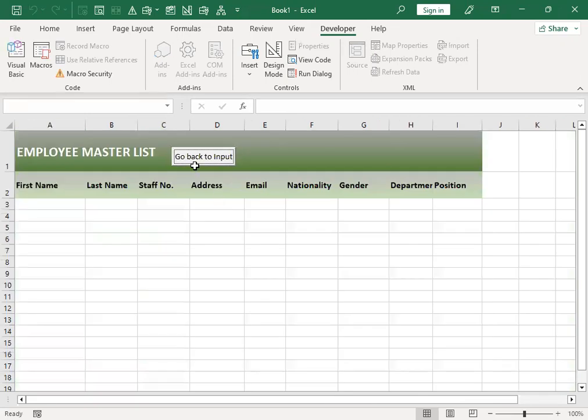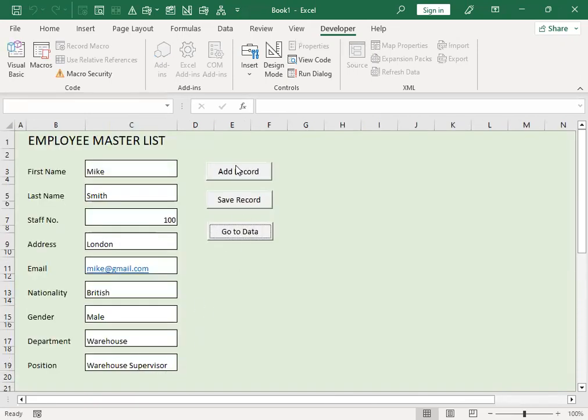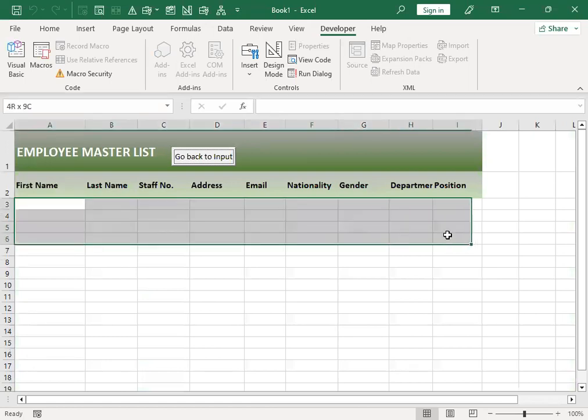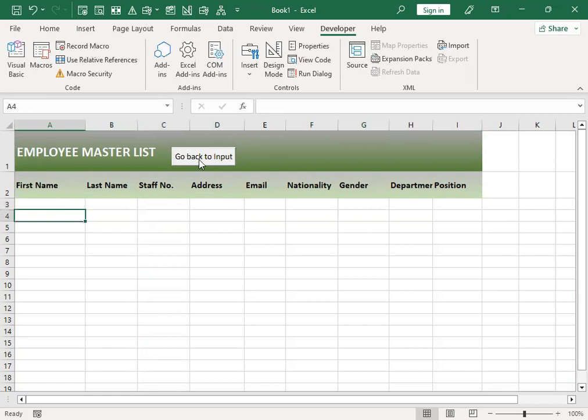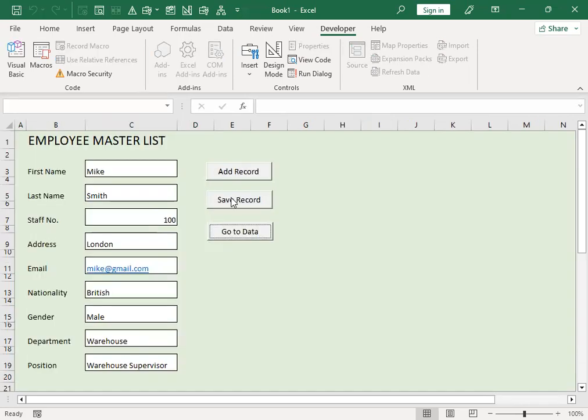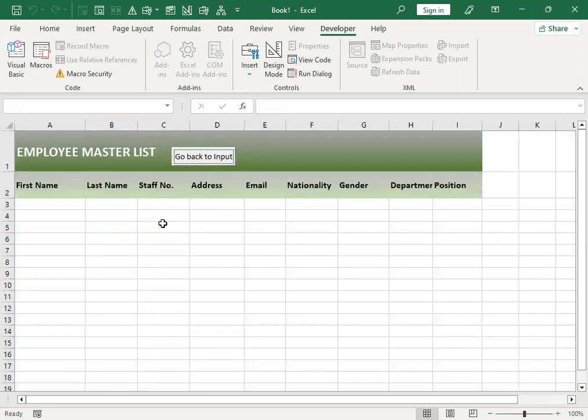Go to data. Go back to input. All right. What we're gonna do is when you go to the data, nothing in here yet. No data yet. So what I'm going to do is I'm going to save the record. Just click this one. Let's check this out. Okay. Nothing. Why it's nothing? Okay. We're going to debug.